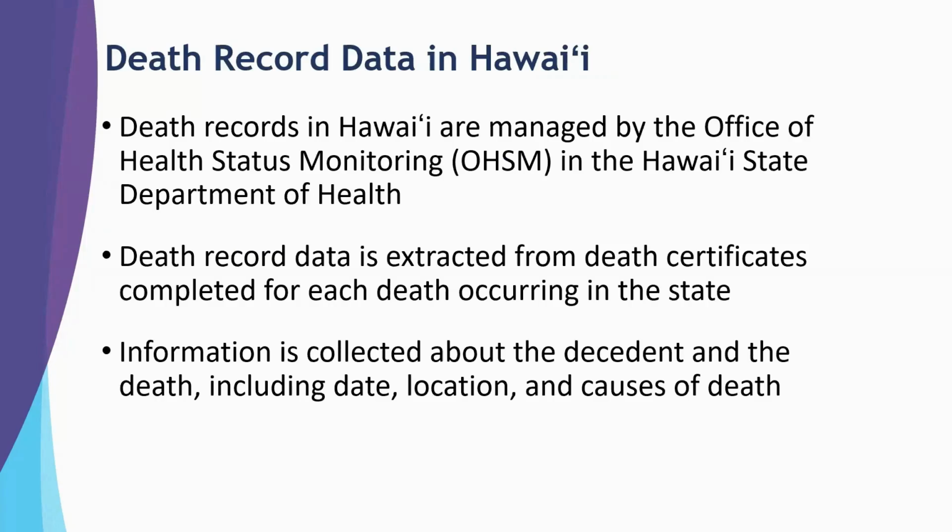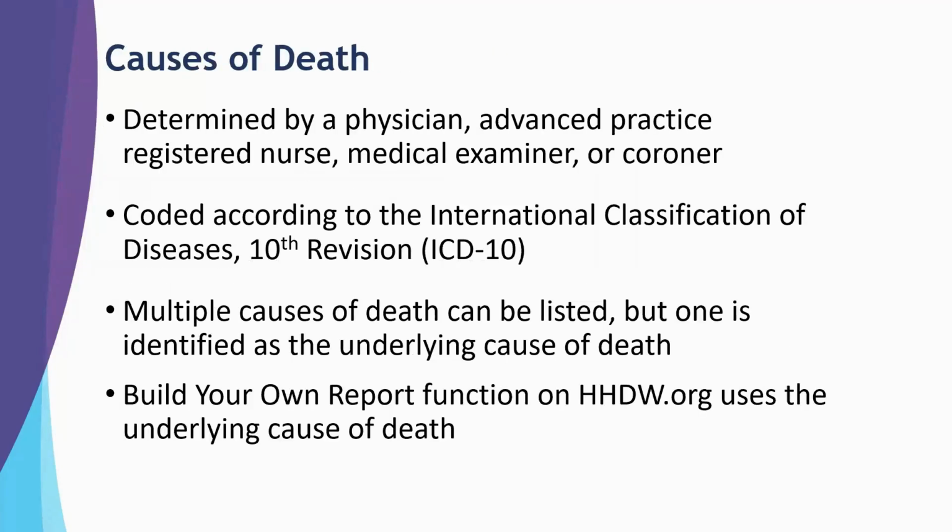In Hawaii, the death records are managed by the Office of Health Status Monitoring in the Hawaii State Department of Health. So death record data is extracted from death certificates that are completed for every death occurring in the state. Information is collected about the decedent as well as about the death itself, including things like date, location, and causes of death. Causes of death are obviously a very important part of the death certificate.